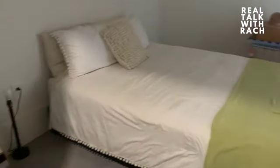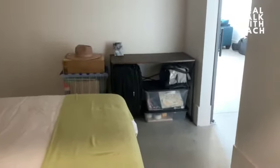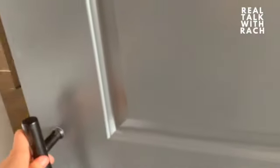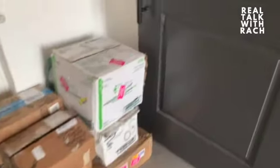Bedroom, which I'm still working on, but it's coming together pretty nicely for only having been in here a real week. There's the desk I don't know what to do with. And desk things I don't know what to do with yet. But here's the door out to the living room. But first I want to show you the ceiling. 18 feet ceilings. And into the closet. It's unreal. Absolutely unreal. And then this neat little feature. Sliding barn doors, or one barn door. Into the bedroom, and then books that need a bookcase.